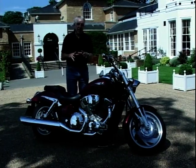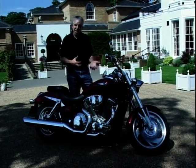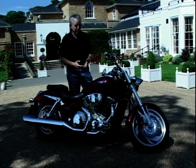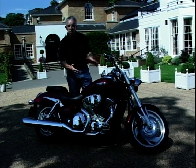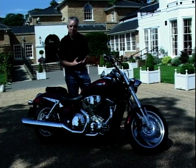Now, at the beginning of this piece, I asked, does it work as a concept, as a real bike? The answer is yes, it does. It's a cruiser, you've got to accept that, but it is this new style of long, low cruiser, and I think that engine is absolutely superb. That is really what's going to sell it.